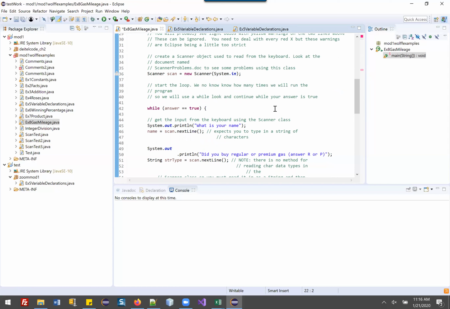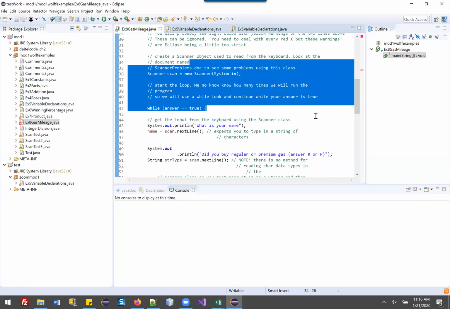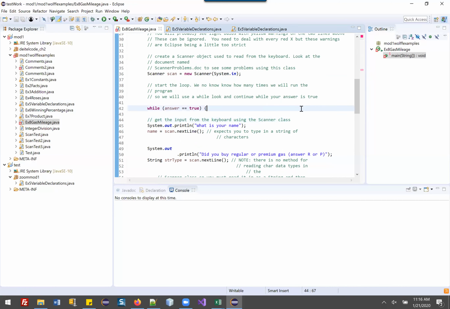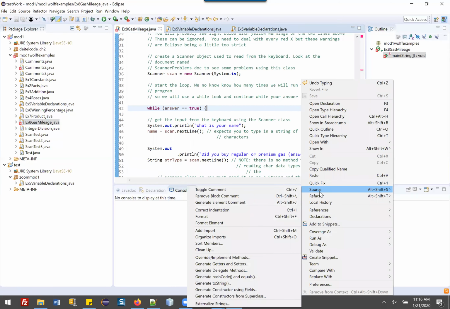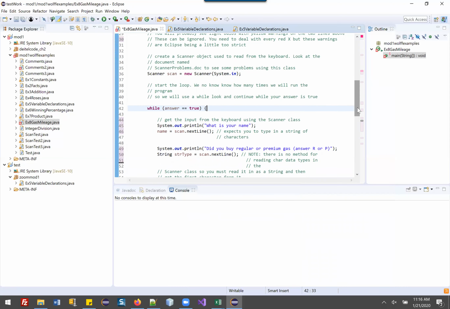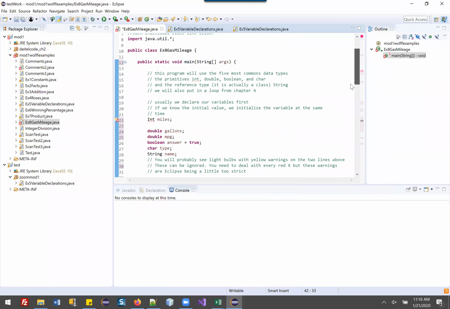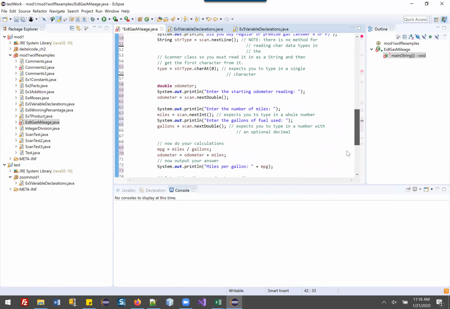All right, now, how can you fix that? Well, you can fix that as you go along. Make sure you do it correctly. But here's your new trick for the day, my friends: if you take this, and I'm in the area here, and I right-click. Oopsie, I didn't get right-clicked. Sorry about that. Anywhere in here, just right-click, source, format. Bingo, look at that. Isn't that pretty?